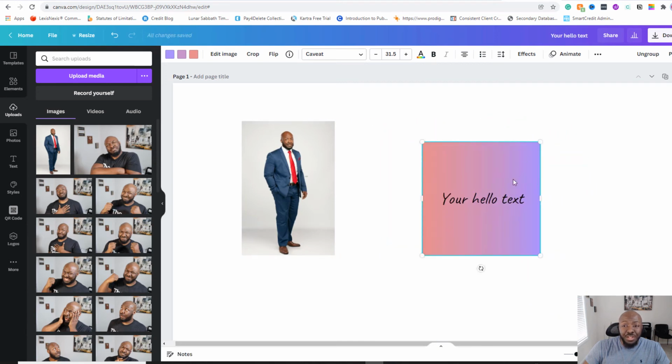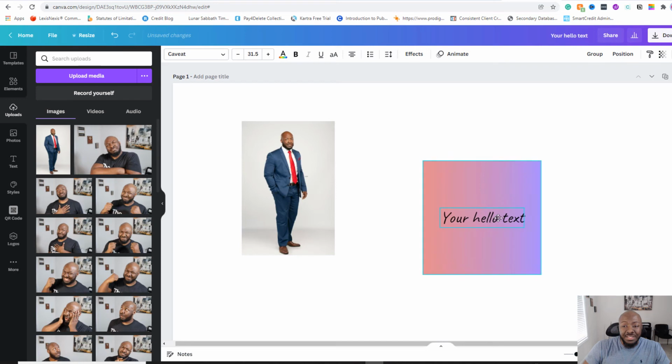So wherever you move one, you will see the other. And the only thing you have to do to ungroup them is make sure that you have the biggest portion of it selected and then hit ungroup, and now they are both back to being separated.